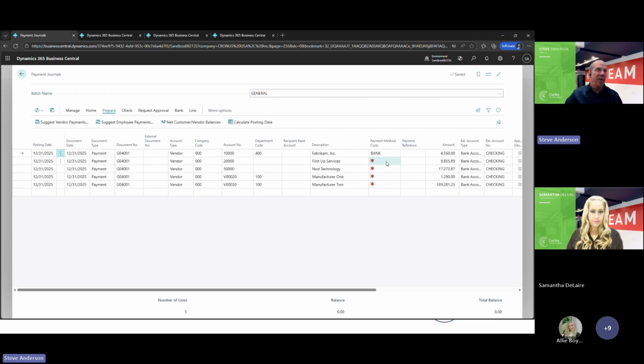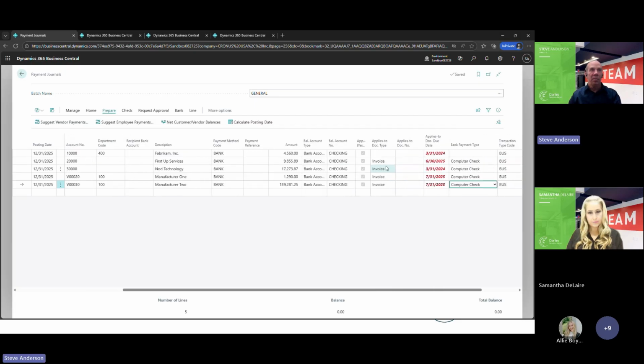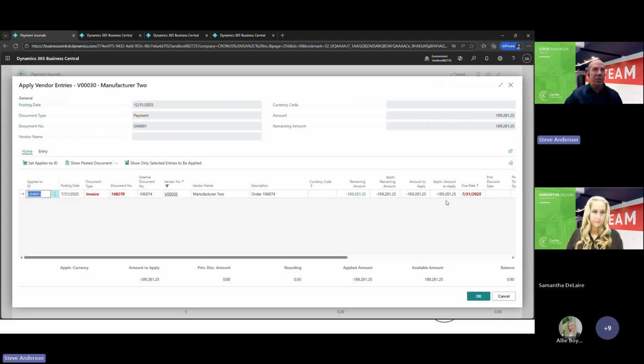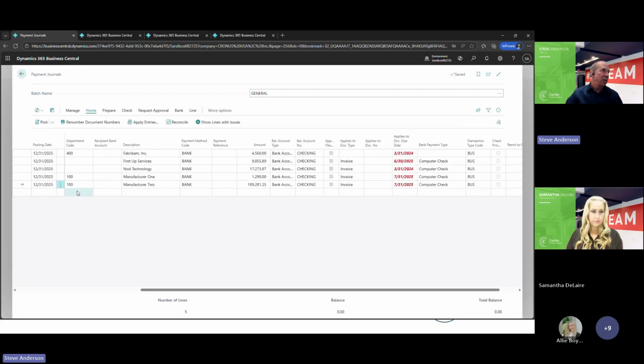Now, apparently I didn't have everything set up correctly, so I didn't have my payment method, but it should pick most of these things up. Again, you can still work in this. This is still live. If I need to go in and say, oh no, I'm not going to pay that full amount here, let's go back and look at that apply entry section. That happened to be just one big invoice for some reason, but you can selectively control that, partial pay it, or remove it. Even then, if you say, you know what, let's just take this off the list, you can delete these. So think of this as a way to go out and manage all that and get everything ready.